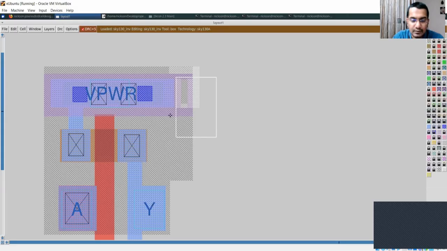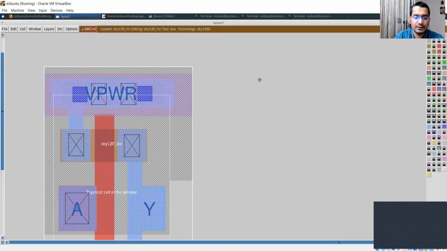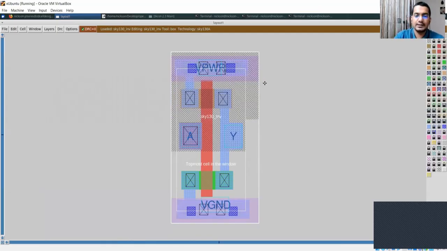Second, over N-well there is no L icon. So this is purely metal one. So we'll select this area, and then we will use metal one. Metal one is here. Right. So our DRCs are back to 0. So I select it, I will centralize it. So this is my inverter. So this is well and good.